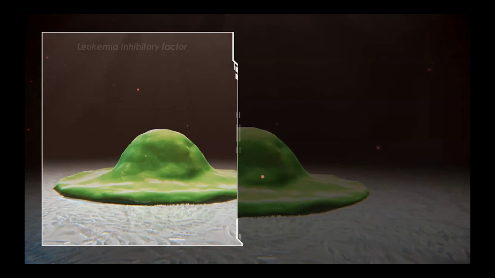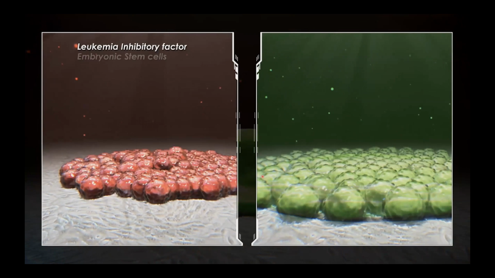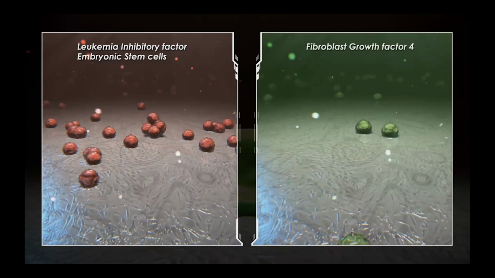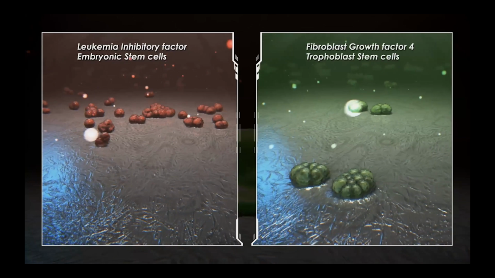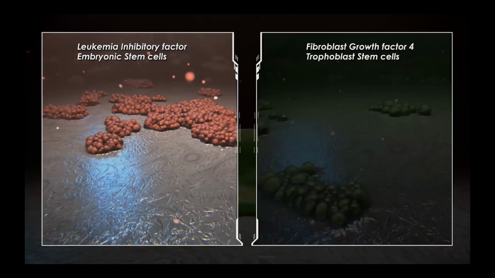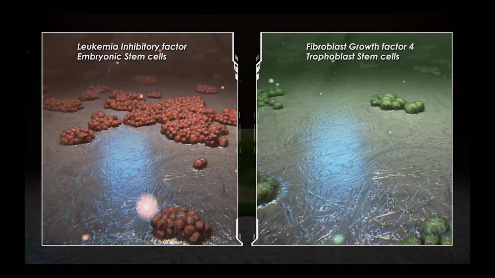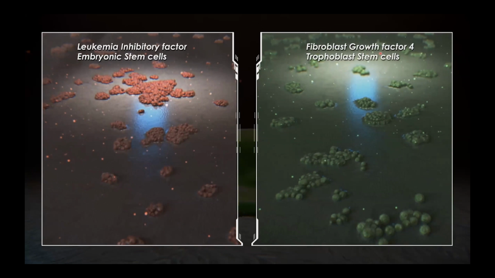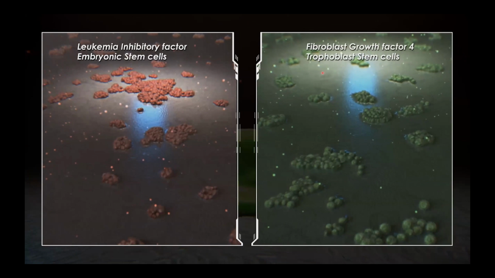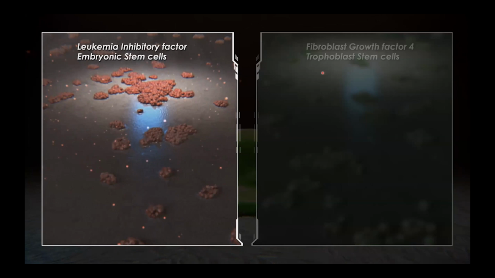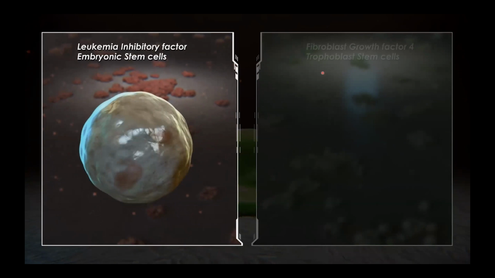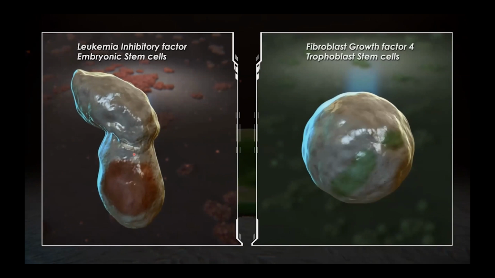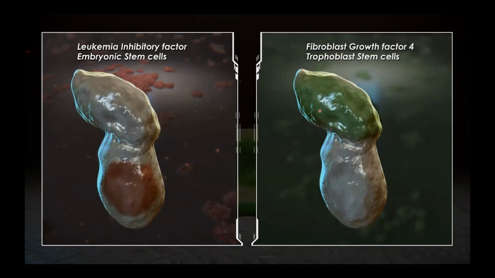But what we can do is to harvest those blastocysts and put them in culture. And depending on the condition that you use, you can expand the stem cells that it contains. So of course, as we all know, you can expand the embryonic stem cells using LIF, leukemia inhibitory factor, but you can also expand trophoblast stem cells using fibroblast growth factor 4. And these are stem cells that can be massively expanded, they can be genetically edited, they can be extremely useful tools to study development. And they are frozen in time, and the best way to show that is that you can re-inject them into an embryo, and they are going to participate in the development of the embryo itself or the placenta.